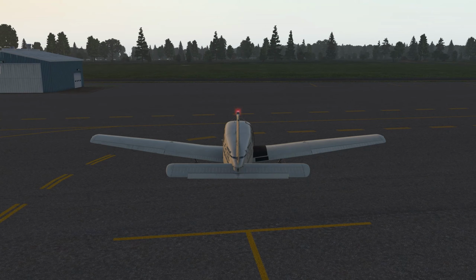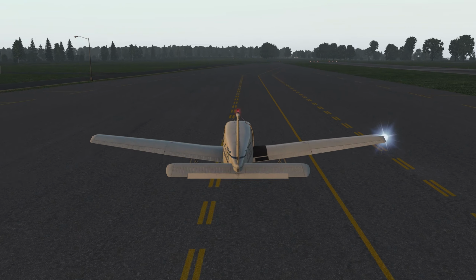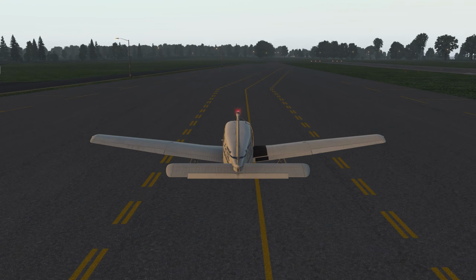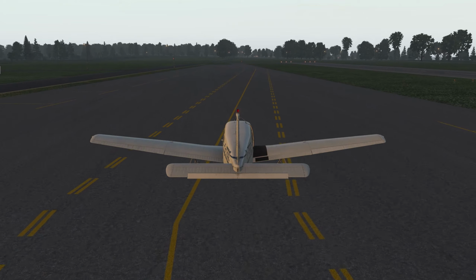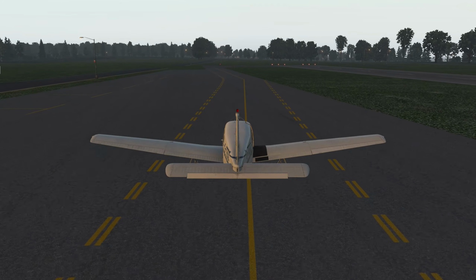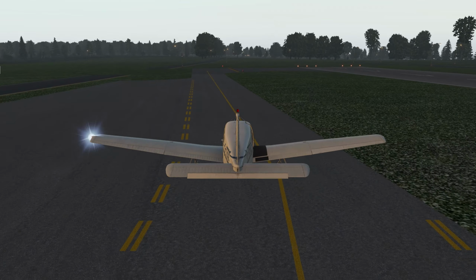We will do a run up today because we haven't done a run up in many months. There we go. Reading my checklist while I taxi, which is not a good idea because then you don't go where you intend to go. But I'll stick with you here though. For this taxi, since it's so short, we're just on a little island on the west side of Lake Erie. And Canada is northeast of us. Detroit is northwest. Ohio is southeast. That's where we are.